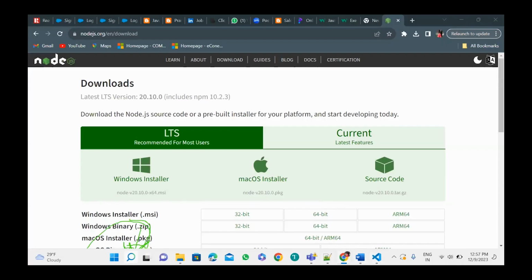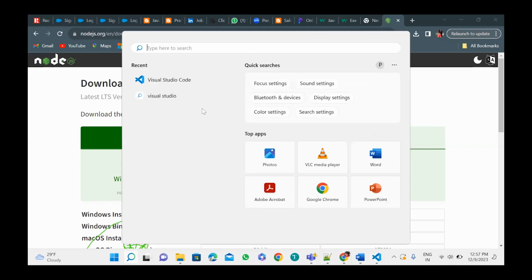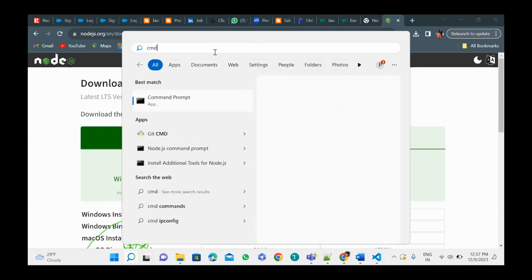Okay. Now CMD, Command Prompt. Yeah, open that one.